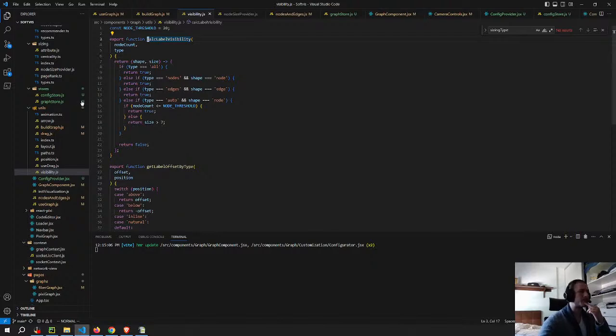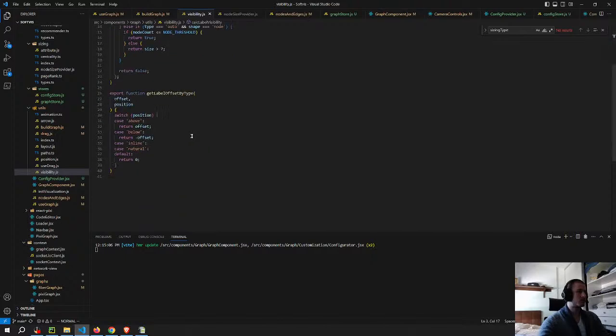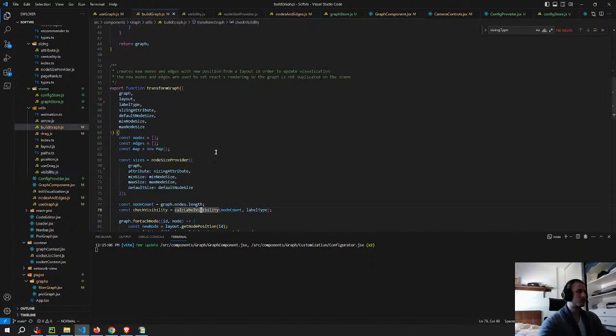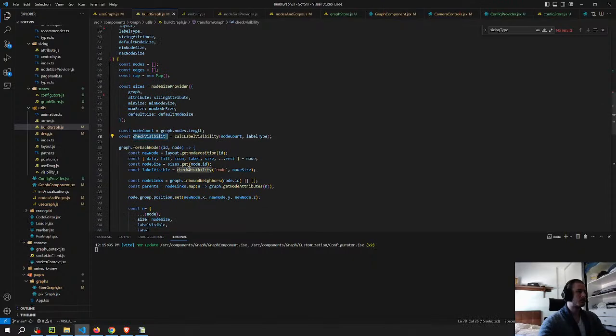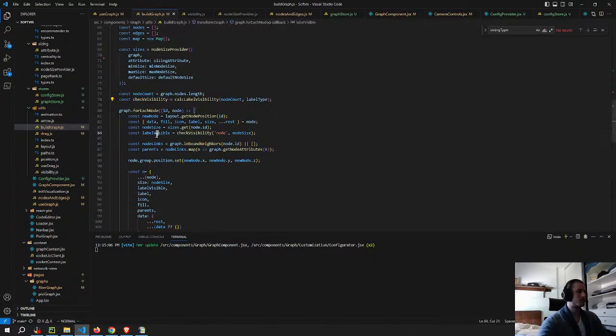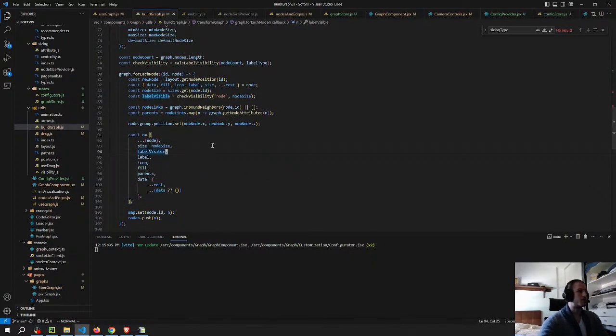Maybe I should remove these functions now as well. Yeah, I think it doesn't matter, so I'm just gonna remove everything.